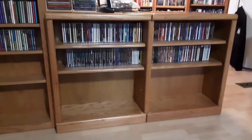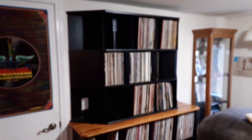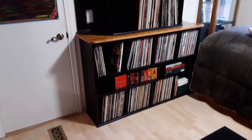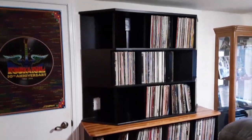So yeah, killed a few birds with one stone, as it were. Needless to say, my music room is looking better and better, and I absolutely love this new addition to my shelving system. So there you go.